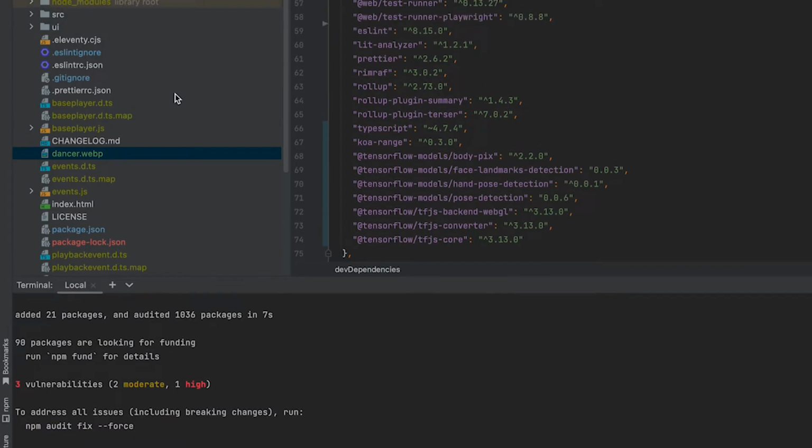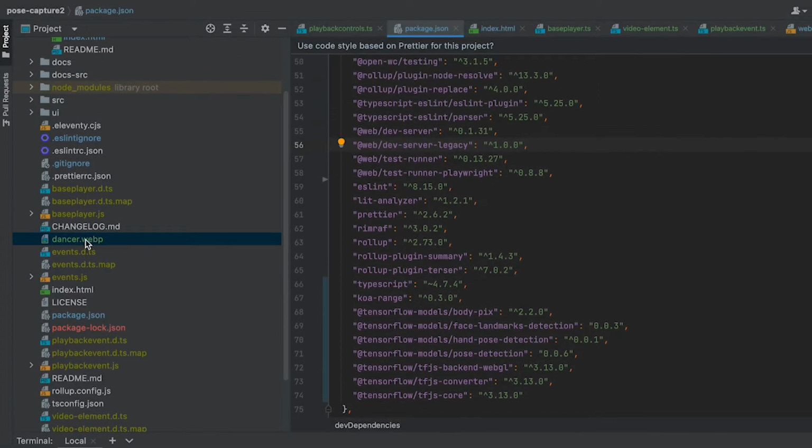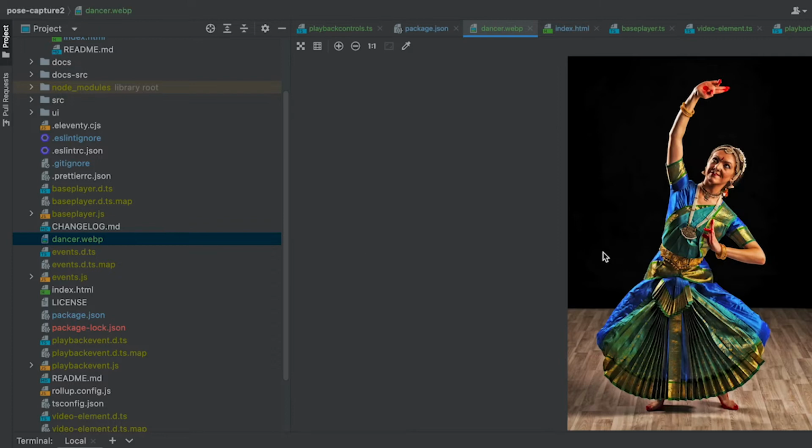I've also gone ahead and added a temporary sample image to our project. It is a lady dancing. And notice the skirt. This is going to be important, or her dress. I guess it's longer than a skirt, it's a dress. Notice how it covers her legs. I'm really interested to see if our pose detection can actually accurately depict where her legs are underneath that dress. So this is going to be interesting.